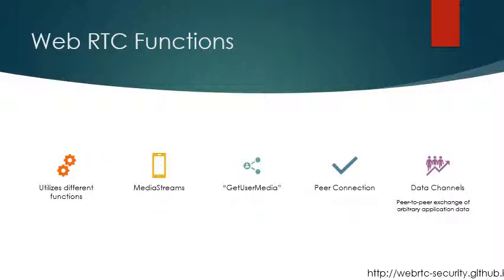Alright, so some of the functions of WebRTC. So it does utilize a few different functions, actually a lot of different functions, probably more than I'll be able to cover here. But some of these functions are media streams. So the first one is media streams. Media streams is essentially an interface that allows the WebRTC application and the user's actual browser to access the microphone and their camera.